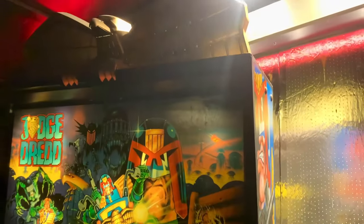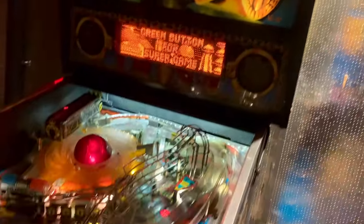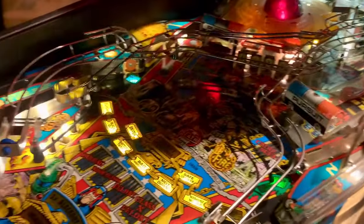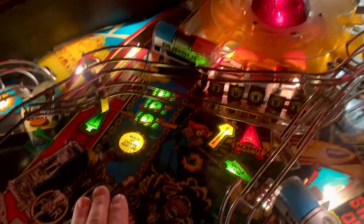Welcome into the lab. Here's our Judge Dredd, and Judge is in for a shop out. Everything gets taken care of here. Everything comes off. We're gonna get it down to the bare wood here, make it beautiful.